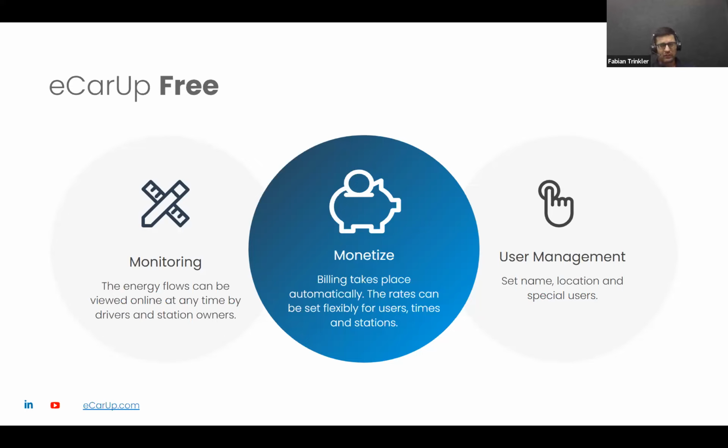So you can integrate it. You can set opening times. You can set users. You can set prices and all kinds of this stuff. So for very small use cases or for testing, this is very easy. And also, if you are integrating a charging station, you don't have to notify us beforehand. You can just do it and then afterwards follow up with the implementation.